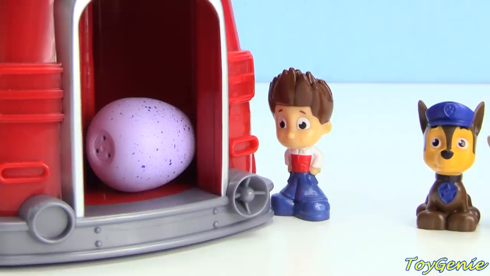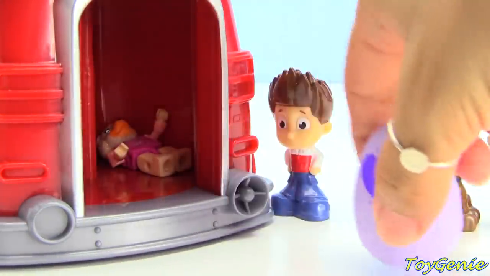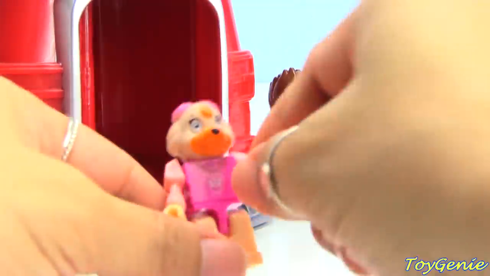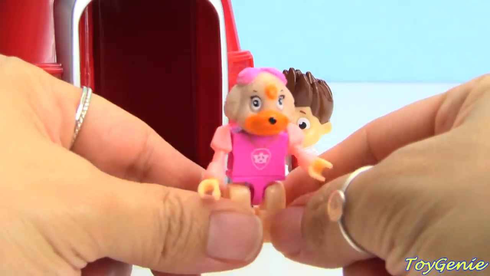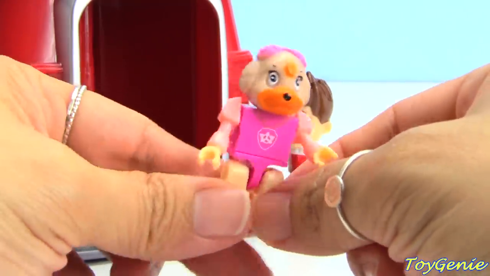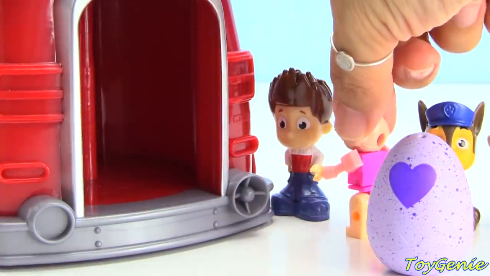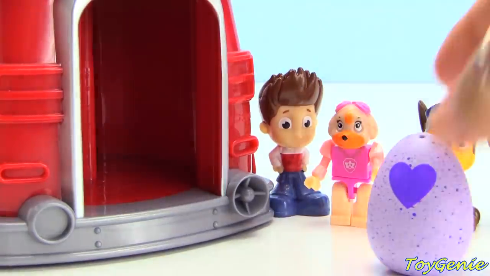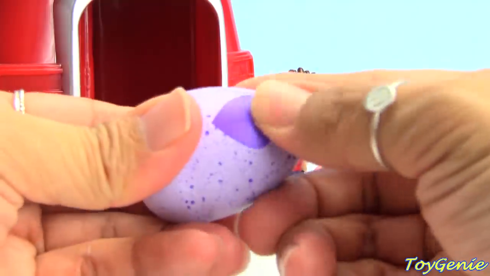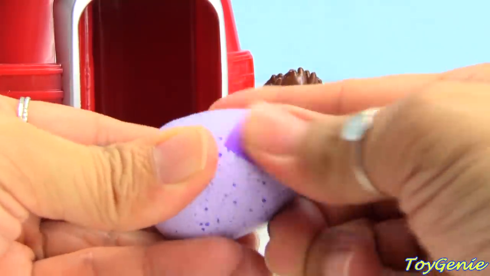Skye turned into a Hatchimal egg? Oh, wait! Oh my goodness! It looks like she really did turn into a human! Look! We have Skye as a human! Oh my goodness! Look, Ryder! Super awesome! So, let's take a look at this Hatchimal egg and see what friend will come out.